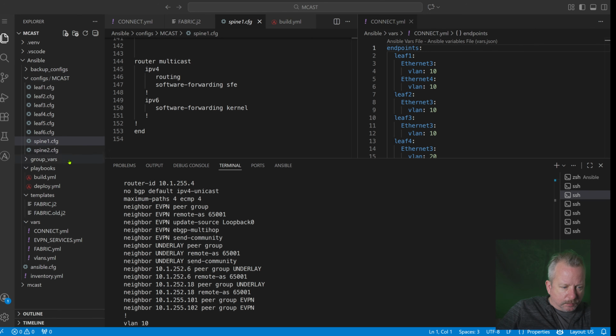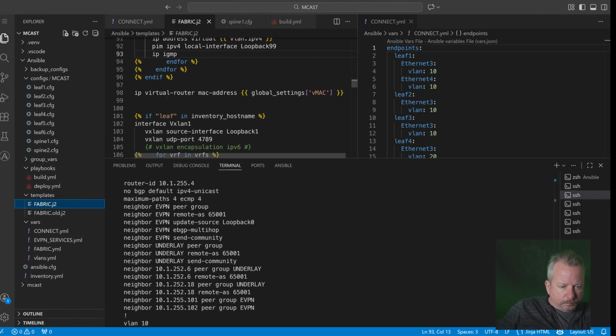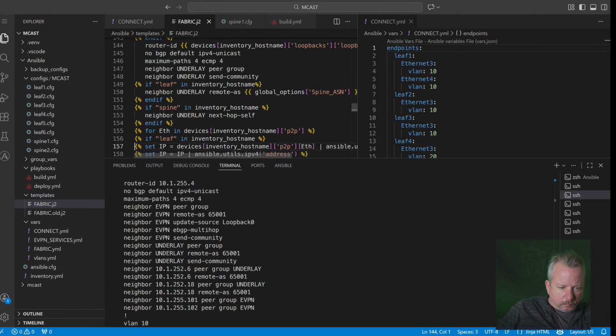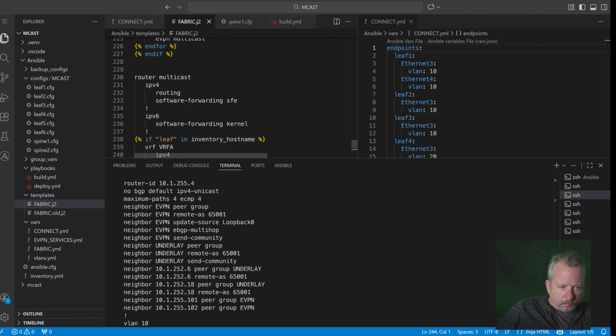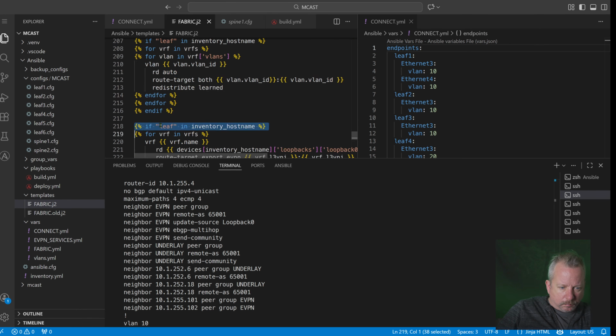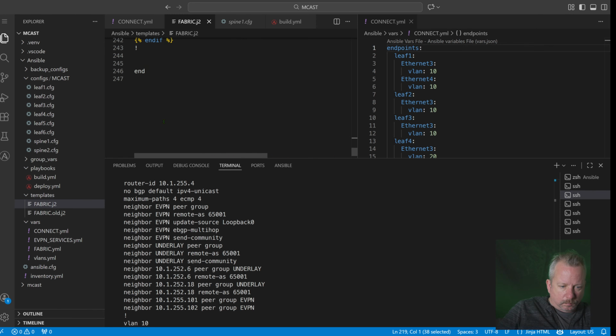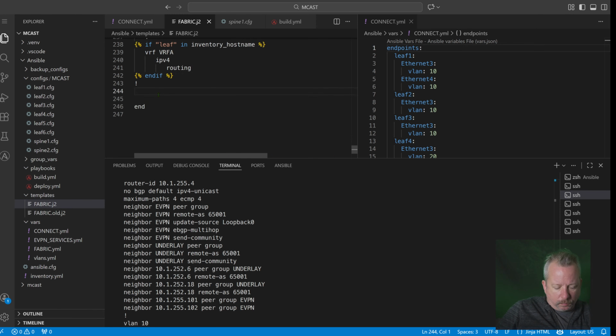So I'll do this. I'll make leaf 1, spine 1.